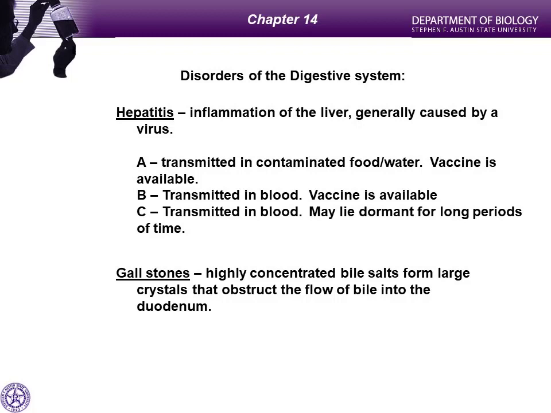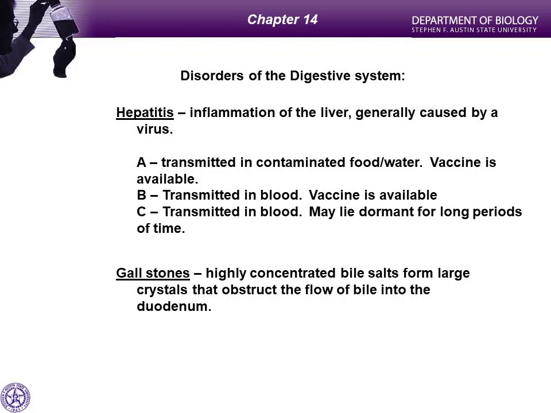If I'm not mistaken, I think it's still fairly new. Hepatitis C is a real bad one because much like AIDS, HIV, it can lay dormant for a long period of time before it becomes really active. But B and C are bloodborne, contact. Hepatitis A, that's going to be contaminated food and water. And this is the one that can spread. Well, all of these can spread fairly quickly. But that's the one because of the food and the water transmission. That's the one that you can get pretty easily.